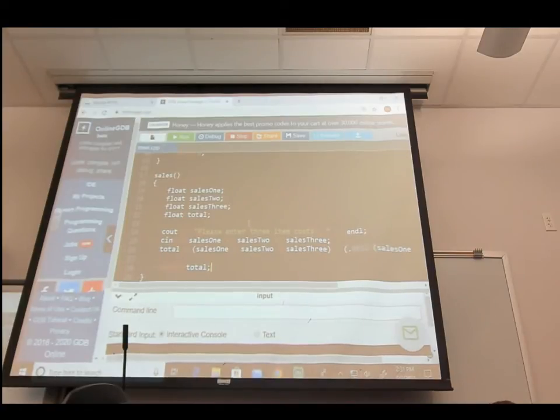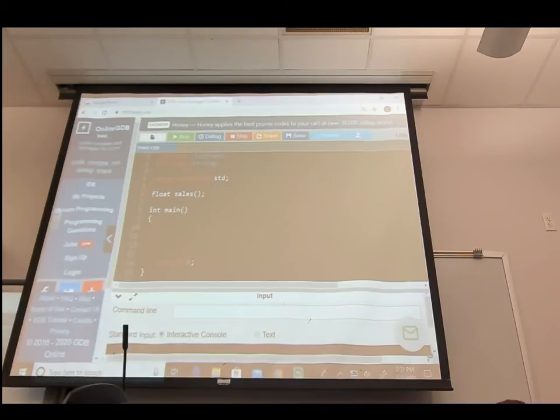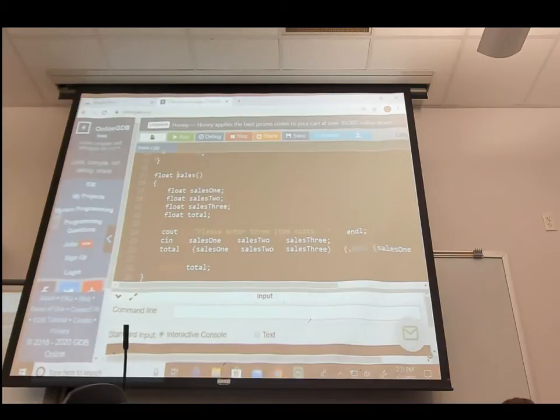Float sales, correct. Yeah, you gotta have float. We need it there. So why do you have 3 items plus the tax multiplied times the 3 items? Because the 3 items together give us our total cost. But then the tax times the total cost gives us the tax amount added to the total. Why can't you just take the 3 items and multiply it times the tax? Right, but that's just gonna give you the sales tax. But we did it all at one time, right? Right, and then you gotta add it to it. He just added it all together.